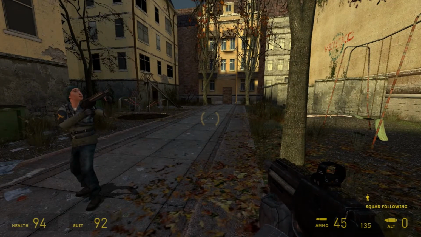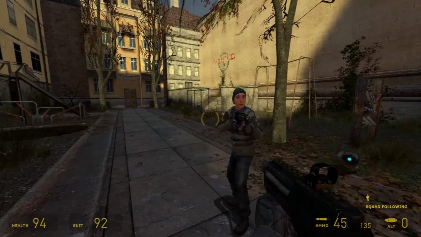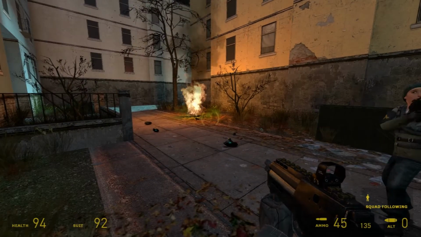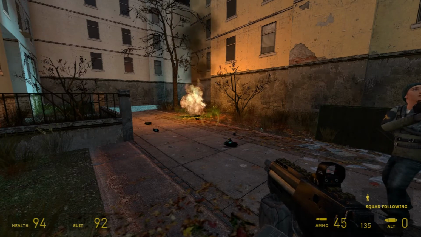Huge departure from Black Mesa, where you kind of just did everything by yourself and you only had really one person following you at a time, if that. And keep in mind, Black Mesa is basically a remake of Half-Life 1, so the original Half-Life 1 worked like that too. Although you could also technically have a squad in Black Mesa and Half-Life 1. I think you could have like 2 or 3 people following you at any given time.